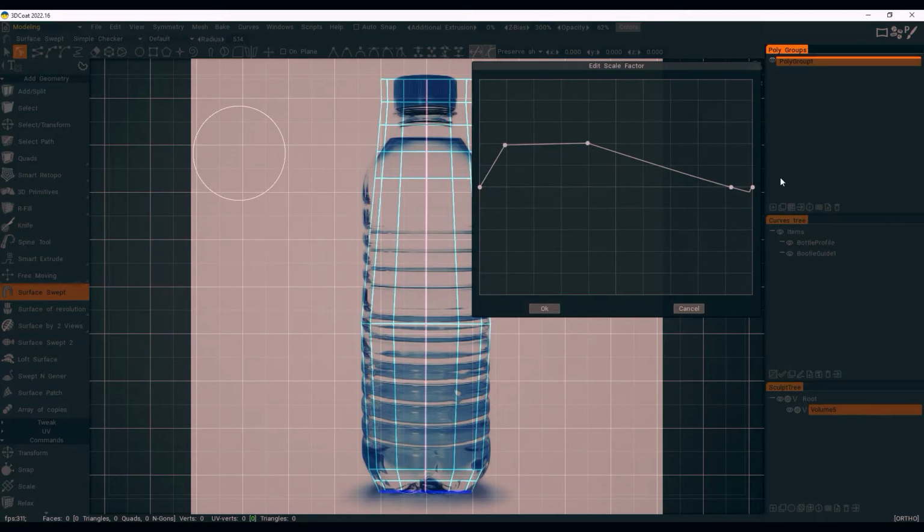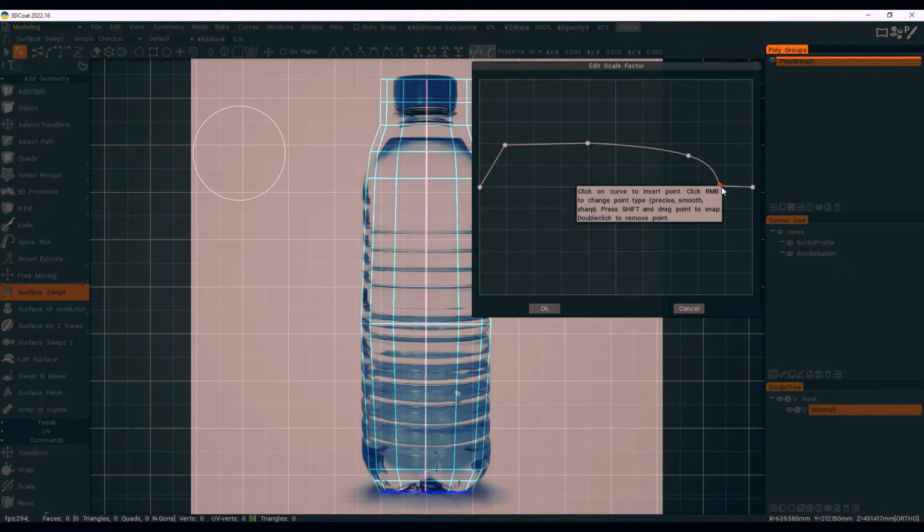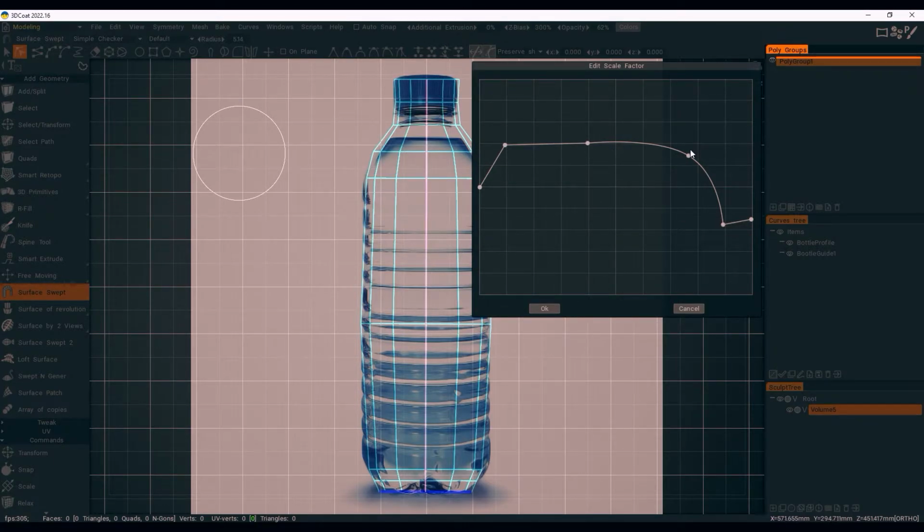So now that's a little bit straighter. Okay, we're going to have to add another point because we want it to come like this, right click. But it's still a little bit too wide. This is like if you want a low poly type.